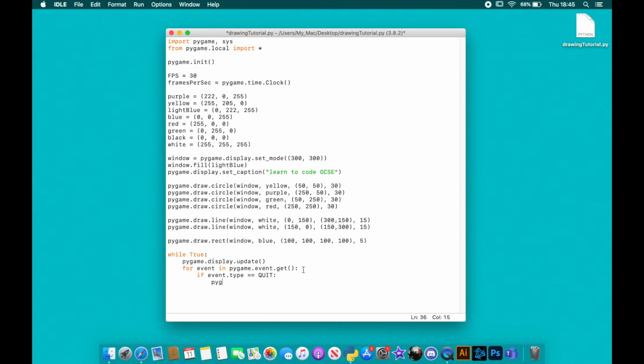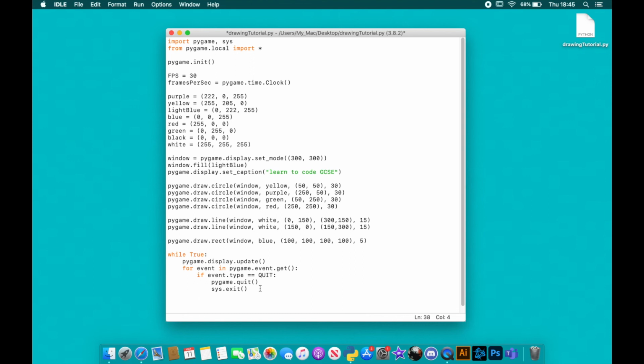We're going to do pygame.quit, and we're going to exit, so sys.exit. So we are using pygame.event.get to get a list of events. If any of those event types are the same as QUIT, it means the user has clicked on the X, so we quit the program and exit Python from there.